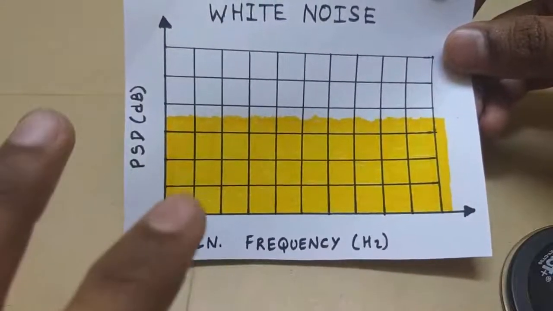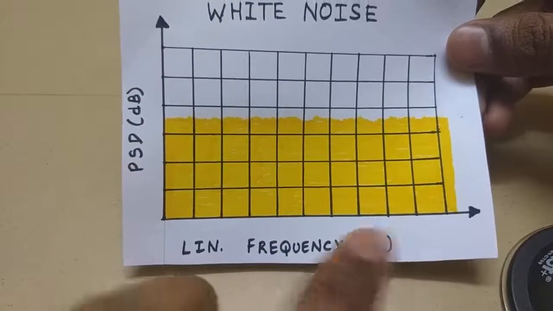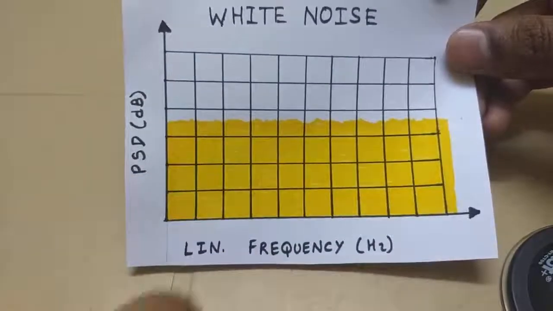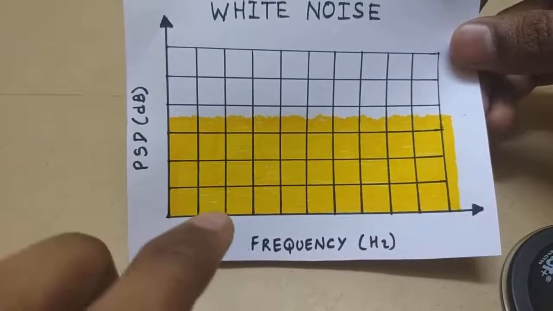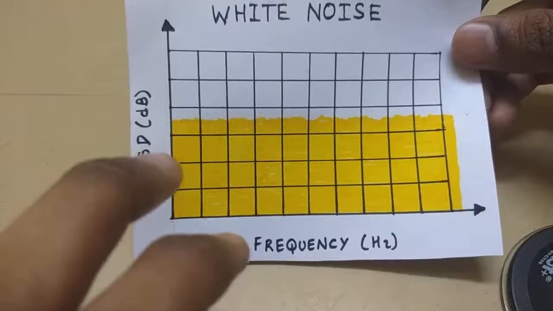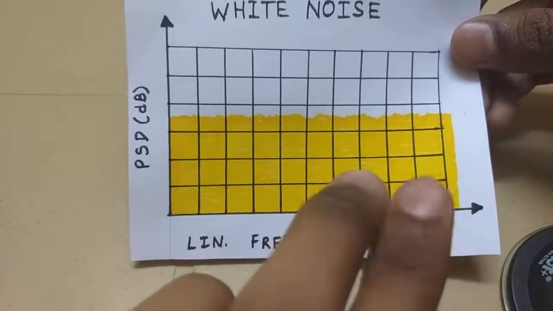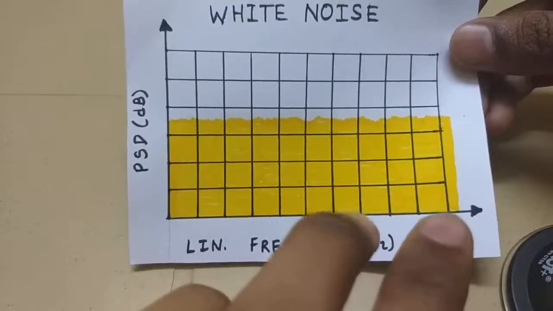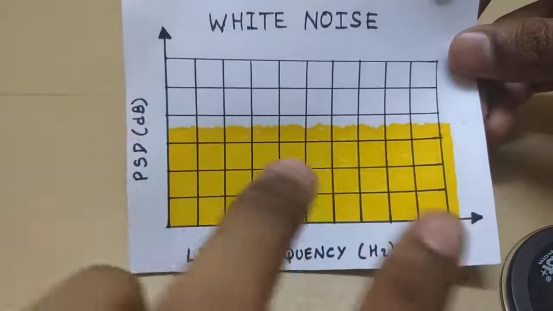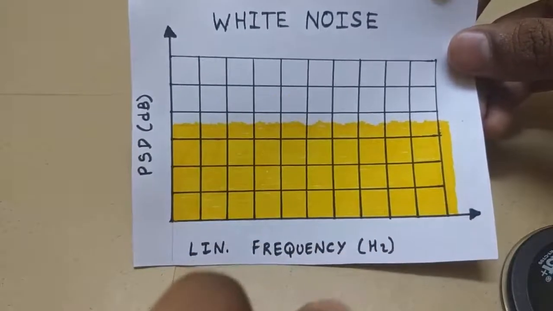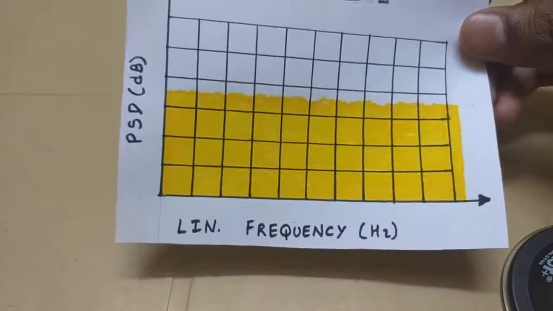This means that the power spectral density is constant over the entire frequency range, and it's also constant in each band. Let's say you consider the lower band of 100 to 200 Hertz, so the bandwidth is 100 Hertz, and you consider a very high frequency band, like 5000 to 5100 Hertz, the power spectral density is the same no matter where you are in the frequency spectrum. So it's a constant over the entire frequency range.